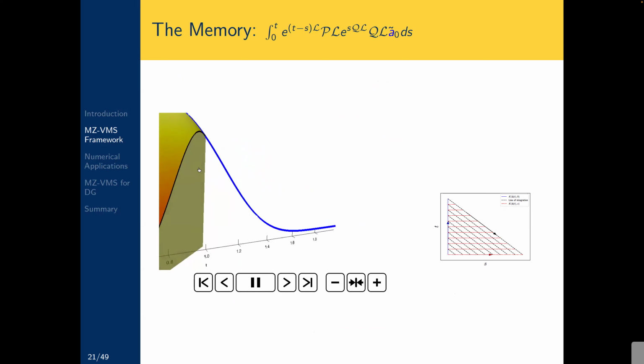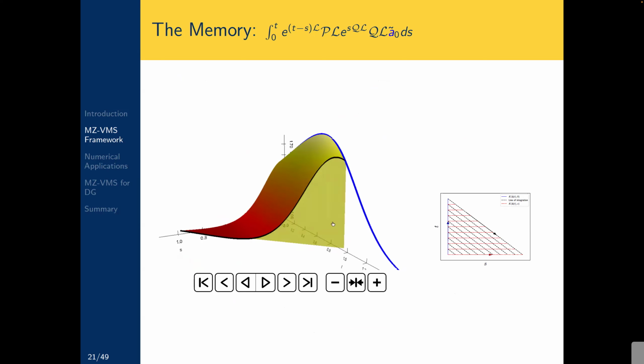And so it's going to create an integrand that might look something like this, right? So this is your integrand in t-s space. And then at the end of the day, what you care about is this integral backwards along this line. So that's what the memory effects look like. Just to reemphasize, this blue line is everything computable in a normal simulation. In order to actually get the surface, you would need to solve the orthogonal dynamics. But that is at least the mechanics of how this term is going to operate.